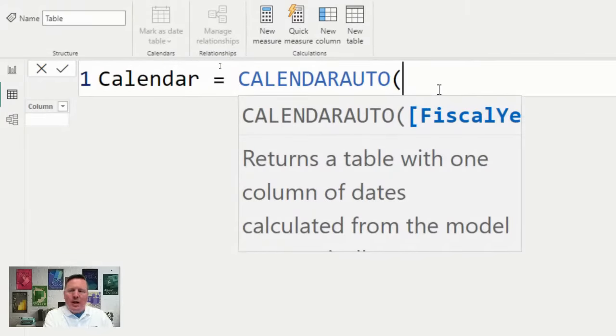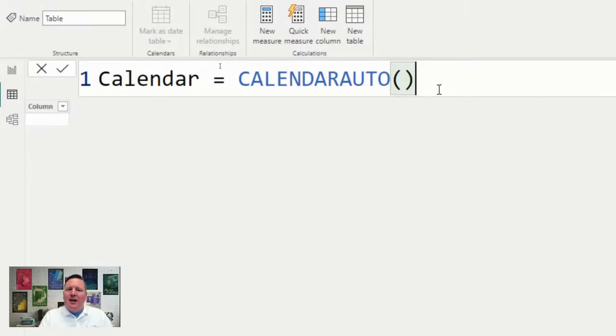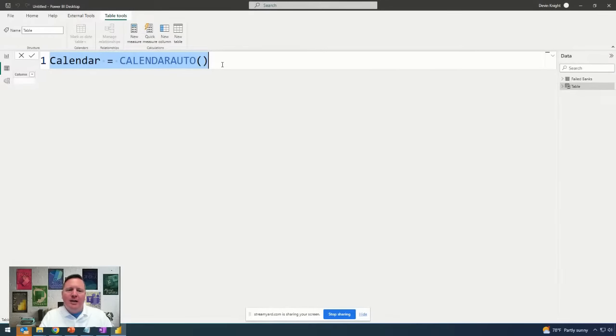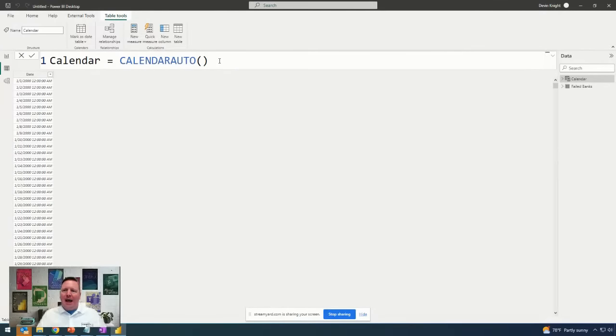All right, so we're going to go ahead and type in calendar auto and do an open and close parentheses. And I'll tell you what I'll do. I'm actually going to put my calculation here in the chat for you. So for those of you following along, you'll be able to look in the chat and I put my function there. But I'm going to use this calendar auto function to return back a list of all of the date values that I could use inside of my data set.